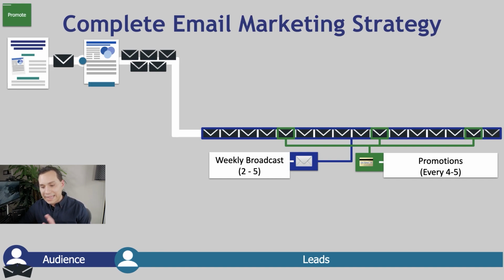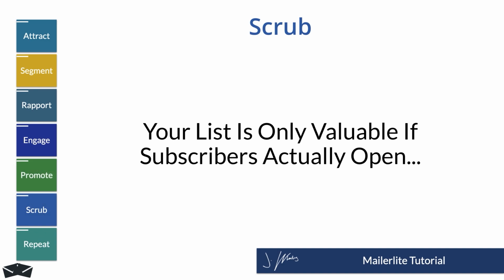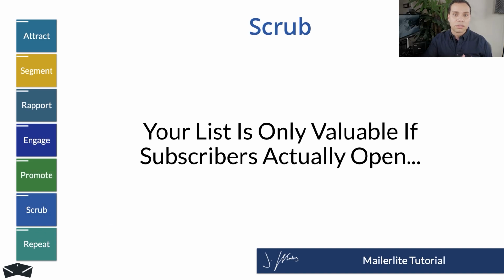So once you've got this down, there is one other thing that you want to do before we get into the fun part, which is repeat, and that is scrubbing your list. So every 30 to 90 days, you want to go through Mailerlite and look for, and you can do this inside of your subscribers, and segment people out who have not been opening your emails. You can send them a series, you can manually put them into an automation that re-engages with them. So 3 to 4 emails saying, hey, I noticed you haven't opened. Are you still interested? If you don't, we'll just take you off the list.